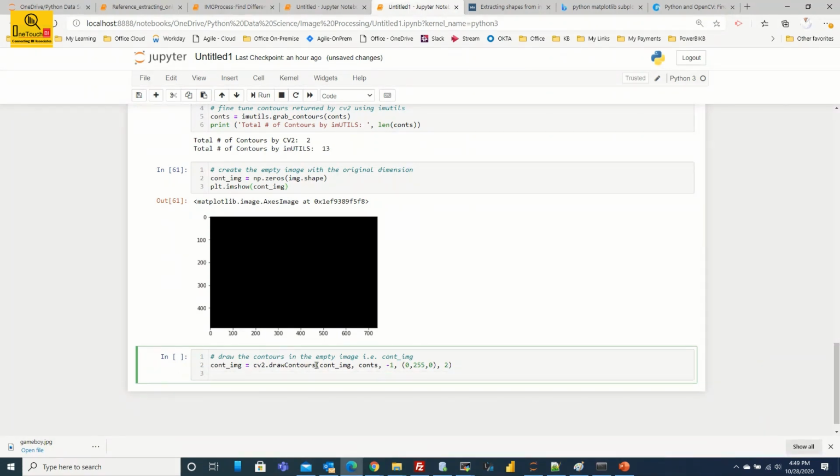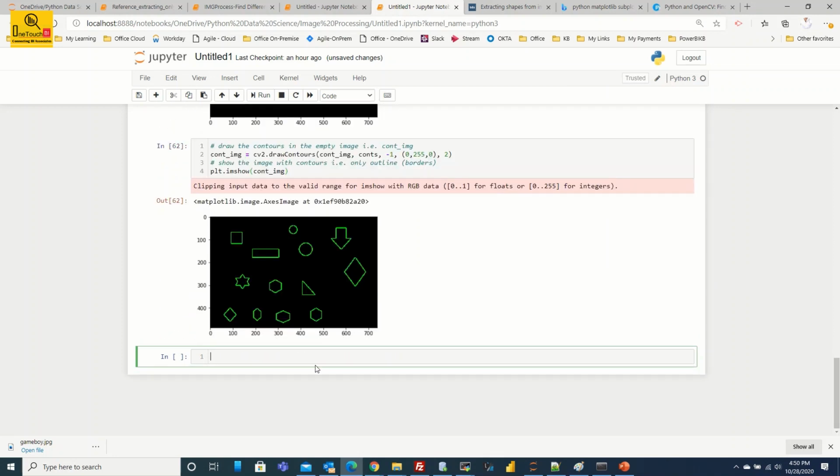Let's show the image with contours. This time it's just going to highlight with an outline, that is only the outline, or you can call it borders. Okay, so plt.imshow of cont_img. Here you go, you got the contour of each individual object in the image.